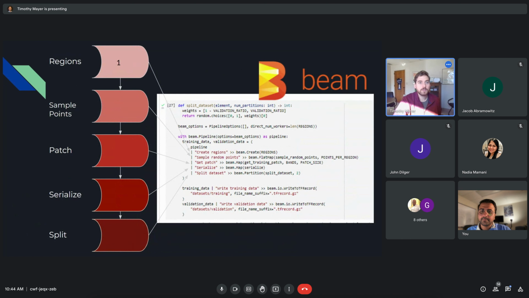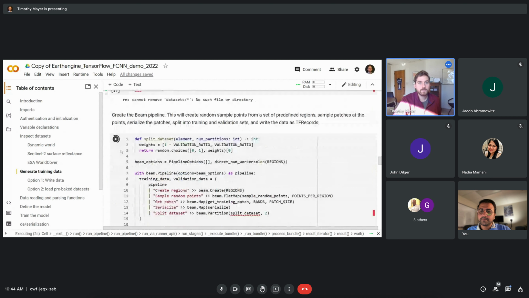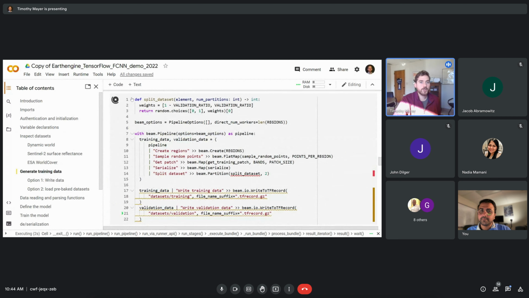So over here, if we zoom down to the next one, right here, this is where you're splitting the data like I just mentioned. You can definitely go look into the Apache Beam for more examples. So like this, pipeline options, there's a lot of description in there that is probably worth exploring.